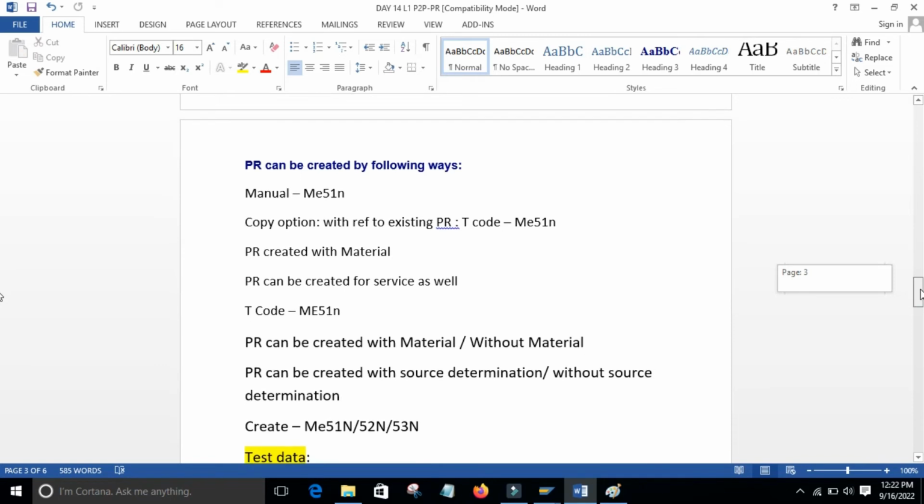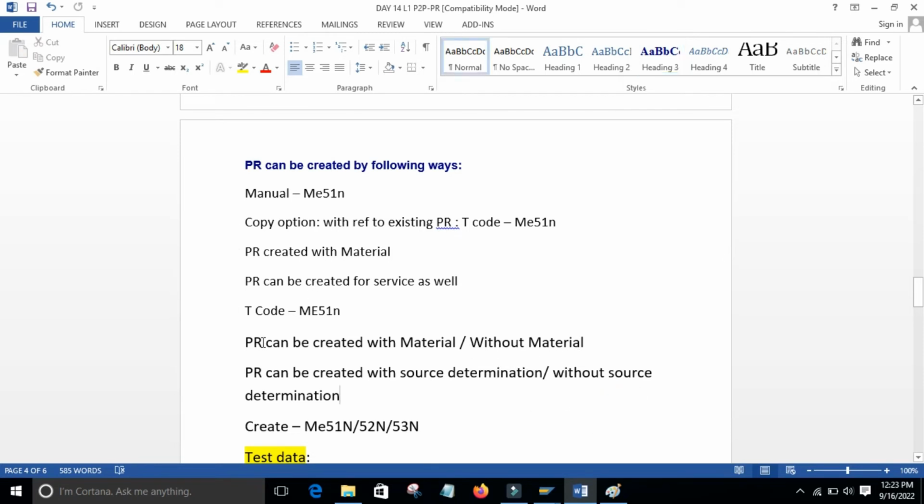So the PR can be created in the following ways: with the transaction ME51N, or with respect to an existing PR. You can create a PR for material or for services by this T code, or by copying an existing purchase requisition.